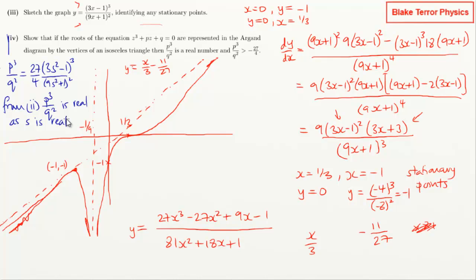So we've got that thing. Surely I'm going to be able to squeeze this on. I don't want to start a new sheet. It doesn't feel like I'm going to need it. So we've got that s squared is equal to x. And we've got that this thing is y. So we've got p cubed over q squared equals 27 over 4 y.